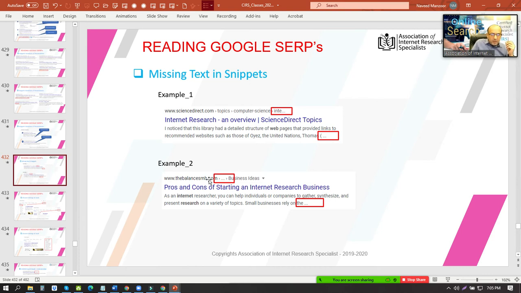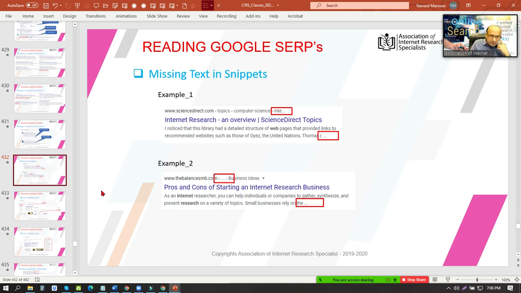In the same way, on the link at the top, you may find the end part of your URL, which in this case shows business ideas, but the middle part is missing. That's because the middle part may be too long, whereas the business ideas part is shorter, and therefore it can be shown, and the search thinks you would rather have dots than nothing. At least it is able to put into the limited space it has the number of words that it can manage to present.